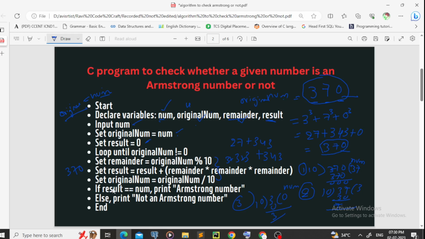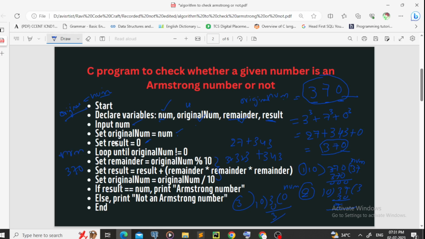Now we are at this line: if result equals num, 370, our original num equals 370 and our result equals 370. So we have to print Armstrong number. So our number is an Armstrong number.